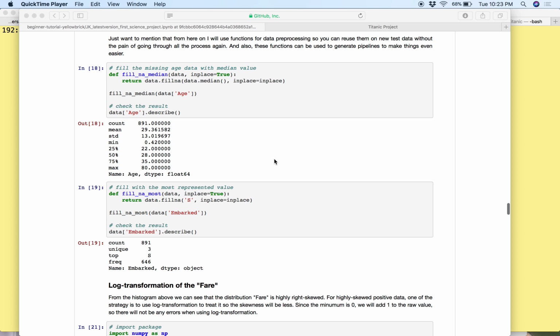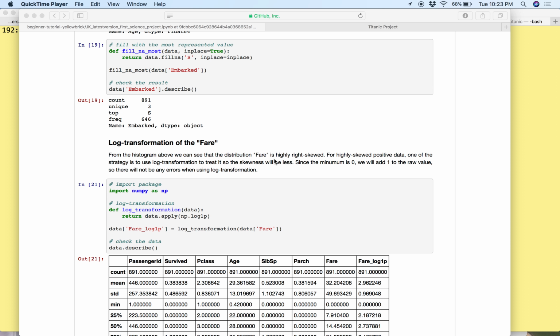If you run these code blocks, the first one is going to fill in the missing age values with the median. So it's going to take all the age values that are present, which are about 714 out of 891, find the median, and then fill in those missing values with the median. That's what this code block does. The next code block, when dealing with the embarked variable, will take the most popular embarked port and fill in those missing values with that port.